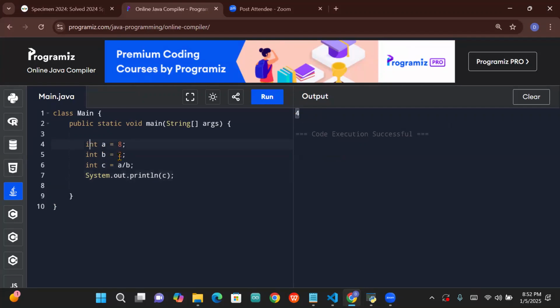So that means I have written the program completely correct. There is no syntax error here. Syntactically, I have written it completely fine and my program is compiling successfully. That's why the code executes successfully and that's why I'm getting the output.